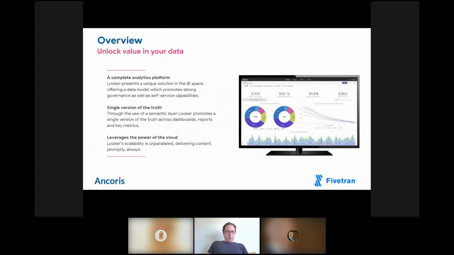Some of the reasons that we really like Looker: it works very, very well with Google BigQuery and other platforms like Snowflake. The main reason for that is it uses the power of BigQuery and Snowflake, so it's executing SQL on the platform. If you've used things like Power BI and Tableau, you're probably used to sitting there for 90 seconds or 60 seconds waiting for something to load. That's because those products are doing it in memory, so they're having to extract different data sets and join them in memory, and it's just really inefficient.